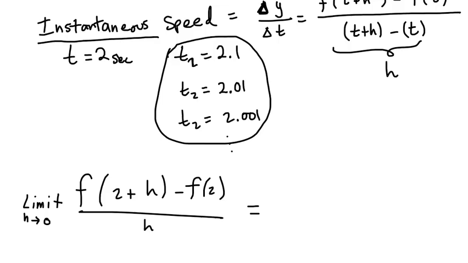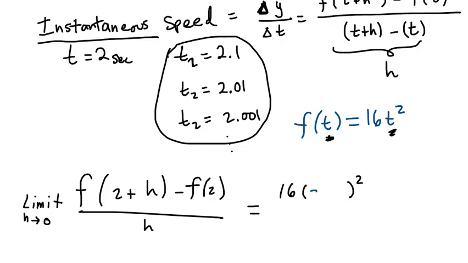So we have a formula, if you recall, and I'll write it here. Our free fall of our object was given by the position 16t squared. Okay, so we're going to use that. So we have f of 2 plus h. That's taking the place of t, your input. So our input is going here, it's getting squared, and it's getting multiplied by 16. So the input, 2 plus h, just goes right in that position where t was. Okay, so 2 plus h goes there, and let's just keep this all together.